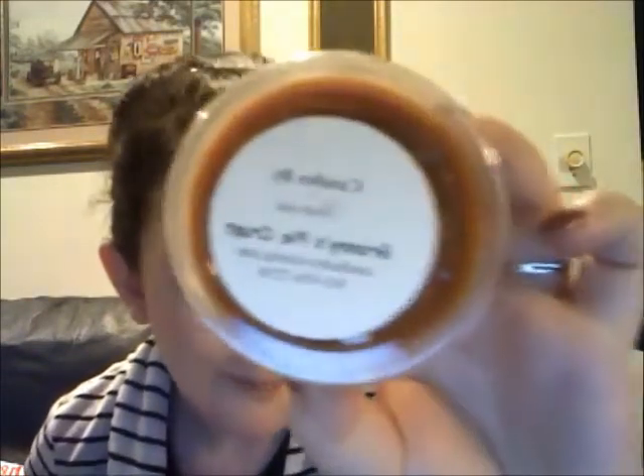The next one is Granny's Pie Crust. It's good — very simple, very sweet, and crusty. You don't get that buttery tone like you do with the Blackberry Cobbler one. This one definitely has more of that pie crustiness but not as much butteriness to it. I think I'm going to blend this one with another scent to create something new — I love doing that, it's one of my favorite things.